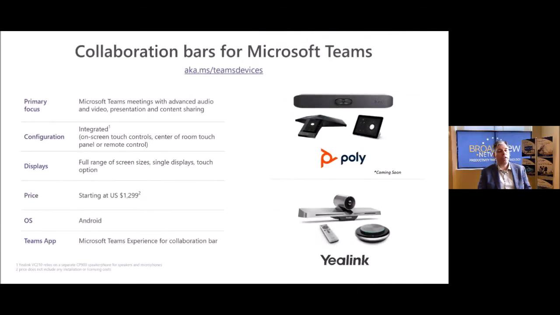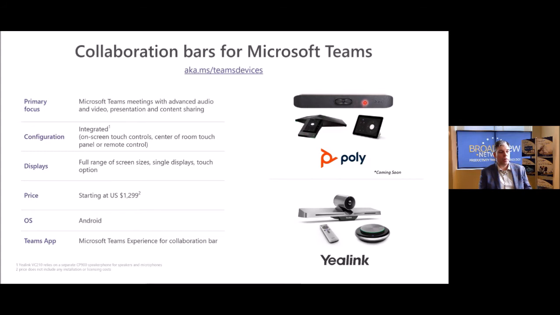We have a number of different options for larger meeting rooms and capabilities to add video along with audio to those meeting rooms. So we have collaboration bars that can be controlled by a number of different types of devices for the call control, answering, and making calls.